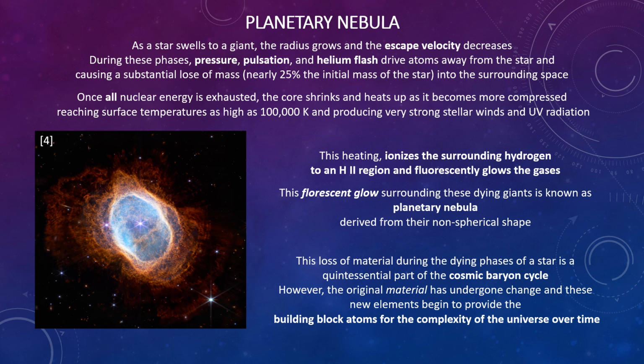This loss of mass during the dying phases of the star is a quintessential part of that cosmic baryon cycle which we've talked about. However, the original material has undergone change, and there are a lot of new elements that are being released out into the interstellar medium. And so this provides the building blocks for the complex universe that we see now in our current day. All of these elements that are very heavy, like the iron in our blood, or any gold or platinum in our jewelry, all came from very massive stars.